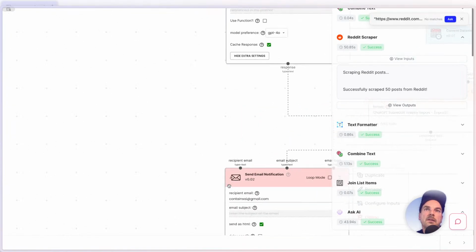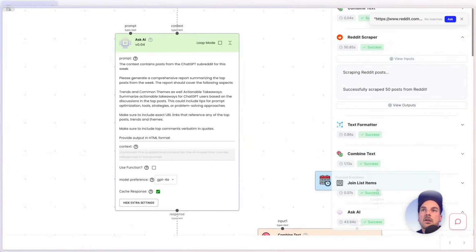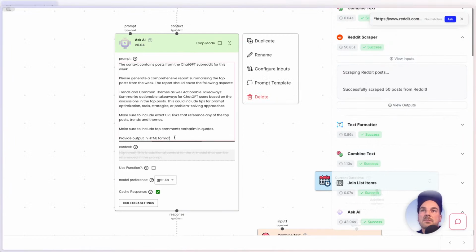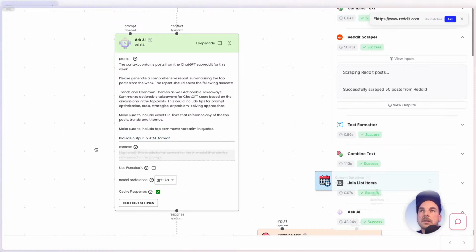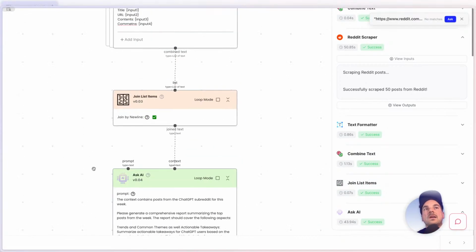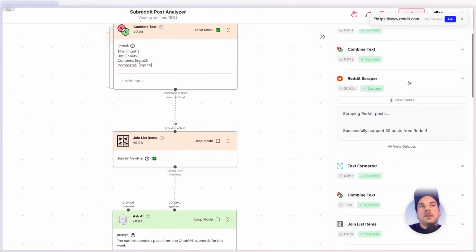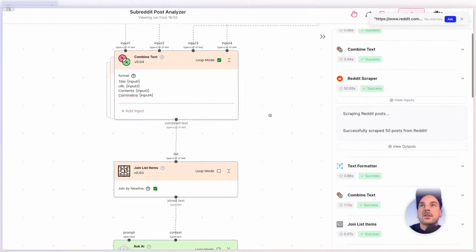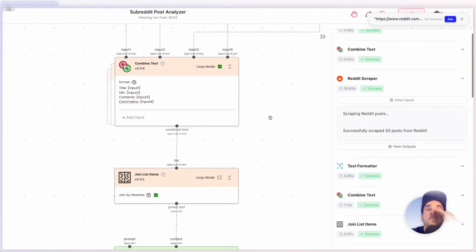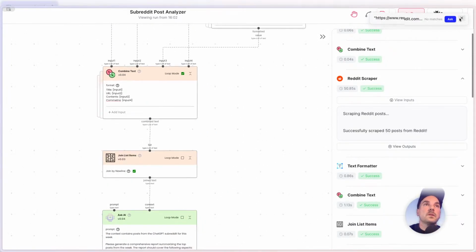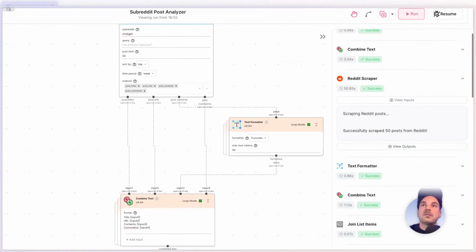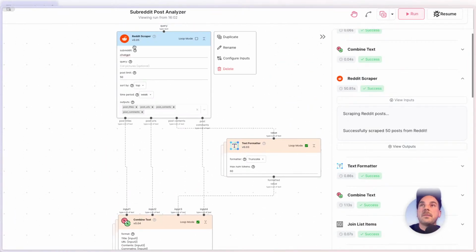Okay, but the neat thing that we learned from this one was provide output in HTML format, which is great. I wish it would be easier to export this data so I can go through it. But otherwise, super impressed by Gumloop flows. I'm gonna have to mess with it some more. Maybe I'll go for some advanced queries.